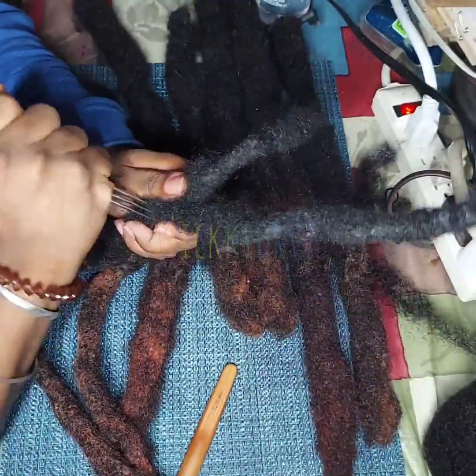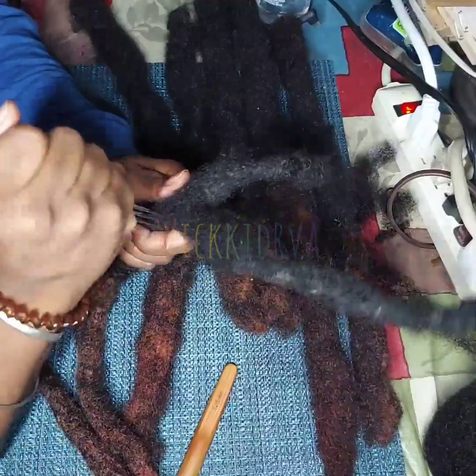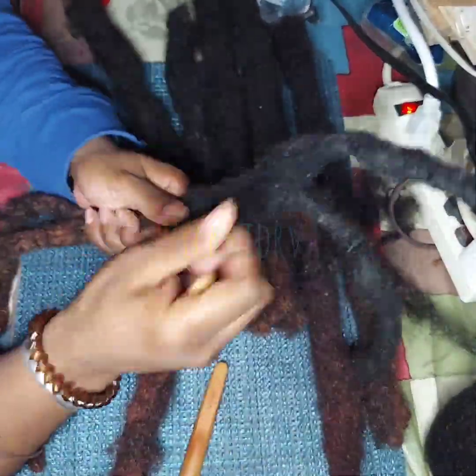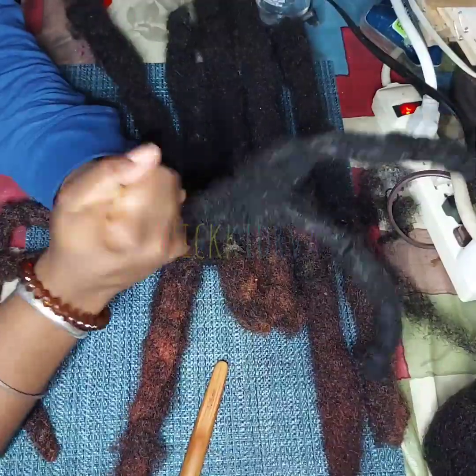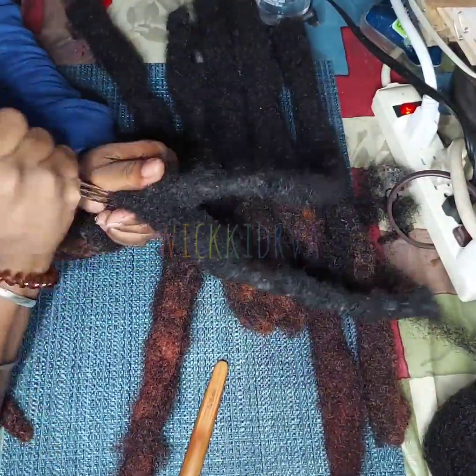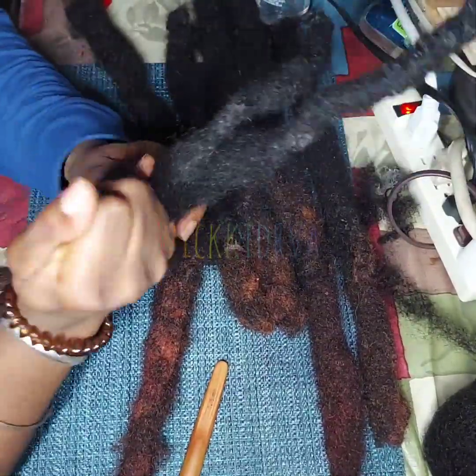So what I'm doing is working with the thickest parts first, and that is in the middle section and also at the top. You've seen the soft spots that I showed you. Eventually I will have to open up these soft spots and I will have to add hair to fill in to make it more uniform with the rest of the wig.